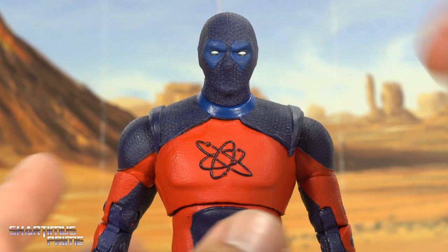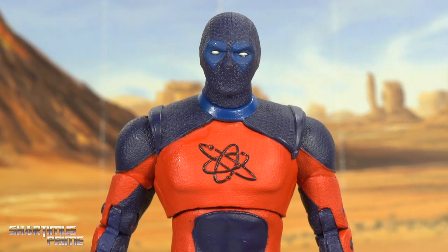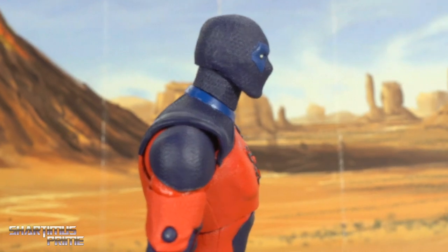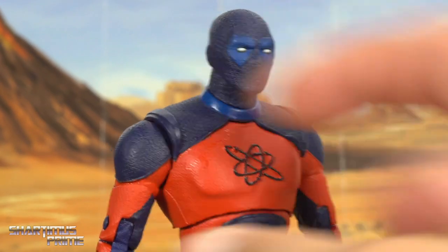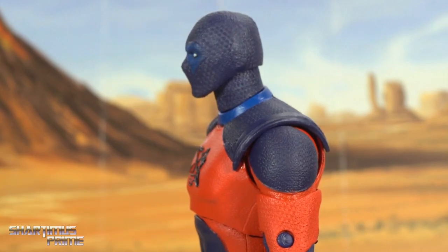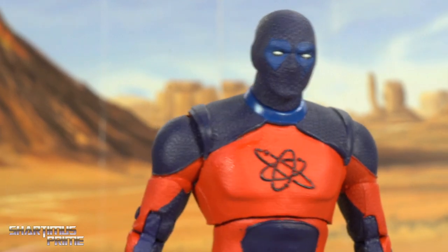So I'm not going to give an articulation segment on all the figures, but looking at Adam Smasher over here, he does look pretty awesome. I do like the design for the most part. There is something funny about the head. It does have kind of a funny look to it. It's like some superhero movies, they have that weird under-mask underneath the real mask to make it look more symmetrical. I feel like this is just a regular dude with a skin-tight mask on. So I feel like that's what they're going for anyway, and they executed it well.